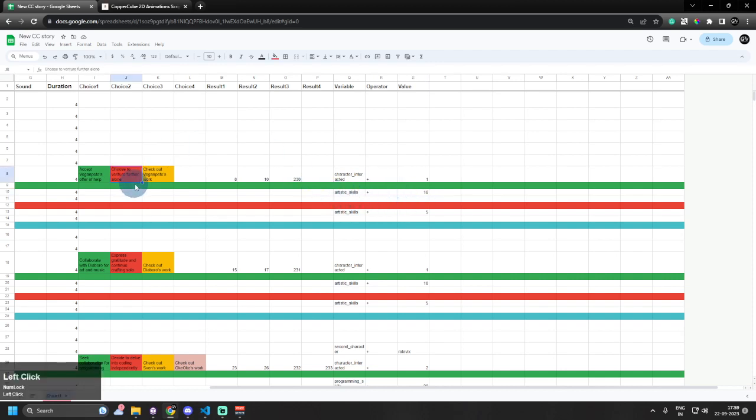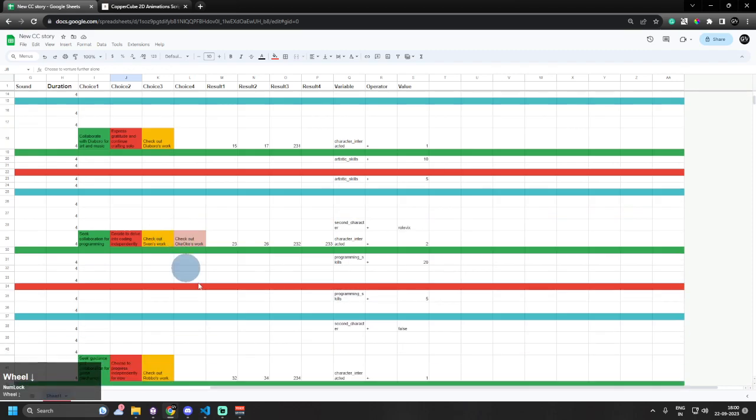But if he selects choose to venture further alone, then we are not going to give him 10. Instead, we are going to give him 5. So it is 5 points less than the green choice. So it is a negative choice, and that is a positive choice. So the user has to make the correct choice to score higher. So these are choice-based consequences. If you make a wrong choice, you will not get the reward. If you make a correct choice, you will get the reward.